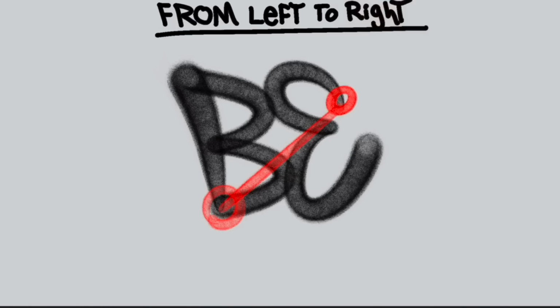Now, if you're ending on the left-hand side of your letter, let's say for example the letter B, and now you have to connect to the left of the next letter, well, now you're gonna have to cross your connecting line through that first letter. But if our destination is in the middle or the top, well, suddenly now our connecting line has to go from the bottom left of our first letter to the center or the top of the second letter, and that could prove to be a lot more difficult. And this is even more emphasized if we have to connect from the left of our first letter with our destination on the right of our second letter, because now we have to cross through two letters to get from the origin to the destination.